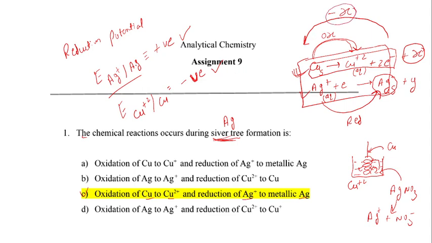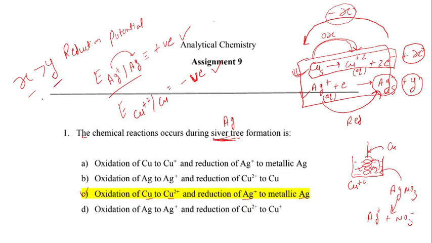Whereas when silver is reduced, it will give plus, meaning positive energy, or we can say y energy. So I am going to explain here which reaction will happen. In this way we can say when copper converts into copper plus 2, it will give x energy. So x energy is higher than y energy. X energy is higher than y energy.